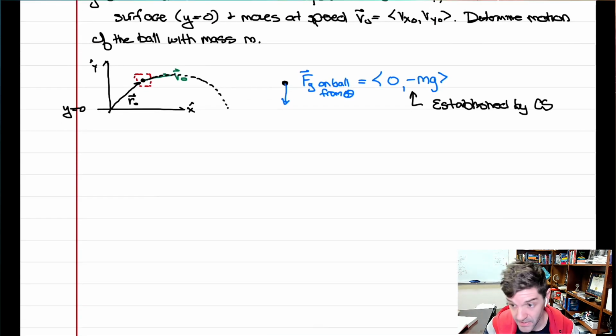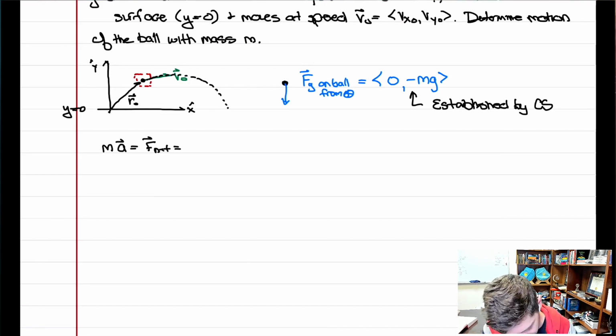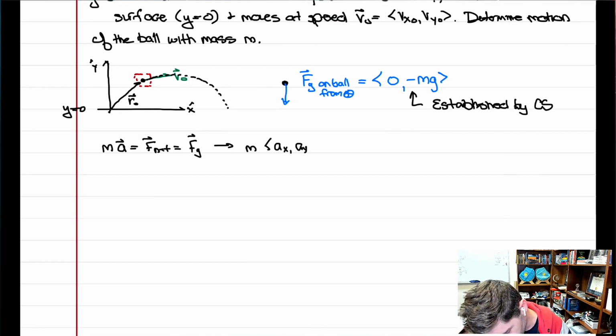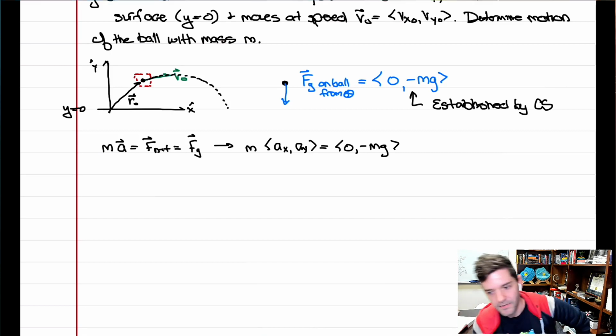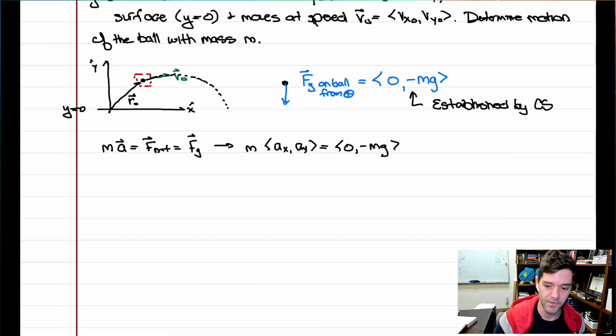Okay, that being said, I can say the resulting acceleration is given by F equals ma, where the mass of the ball times the acceleration of the ball is equal to the net force on the ball, which in this case is just the gravitational force acting on the ball. This is a vector expression. Mass is a constant. The accelerations are two components that I'm trying to figure out. And that equals, in this case, 0, minus mg. I've introduced the actual components of the vectors only at the very end. Work generally with vectors first before you actually break it into components. That's kind of obvious in this case, and we'll see in the next example where that can be helpful.